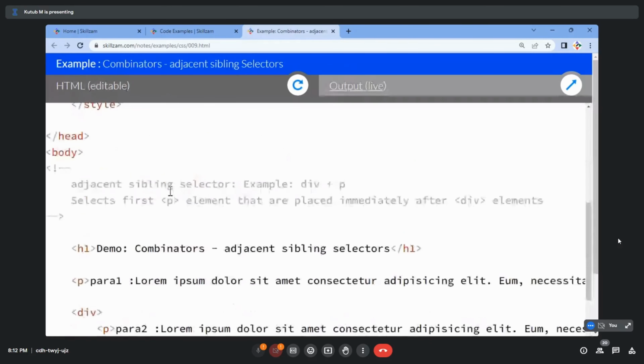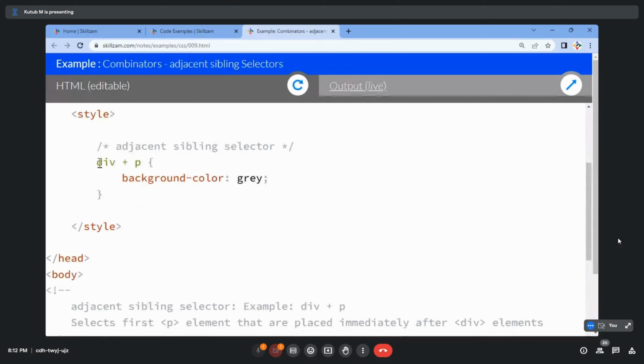This is how the syntax would be represented. Div plus p, that is the adjacent sibling. What it means is you are going to select the p that is immediately after the div. That is what a sibling is.